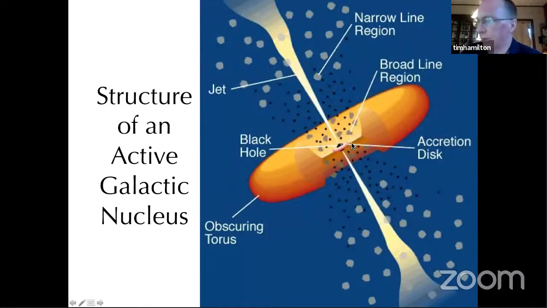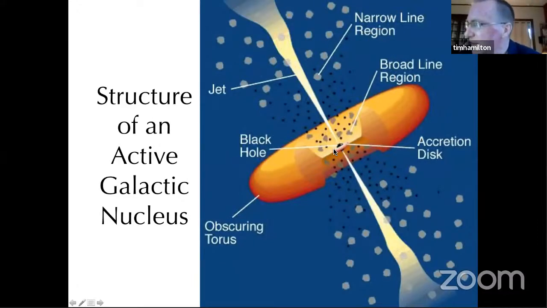center of an active galaxy. And this is from Urry and Paolo Padovani back in 1995. They came up with this diagram, which everybody has copied for the last 25, 26 years. We've got the black hole in the center. Now, this is a cutaway view. You see this big ring around it there. That is the dust torus, torus just meaning a donut shape.